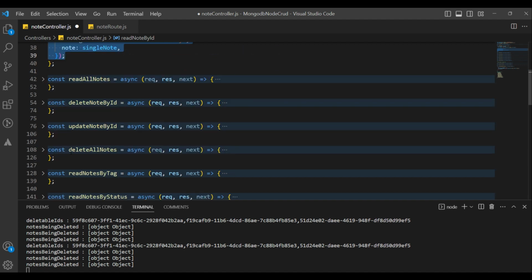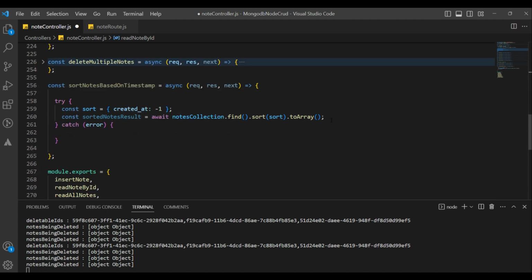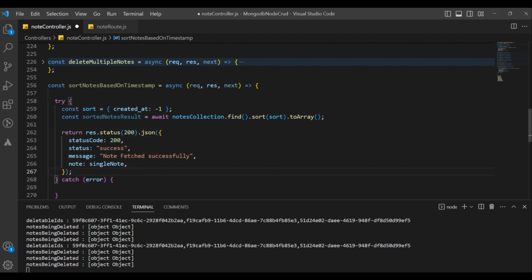I have copied, and in the success I will write sortedNodeResult. Here also I will simply write sorted nodes fetched successfully.